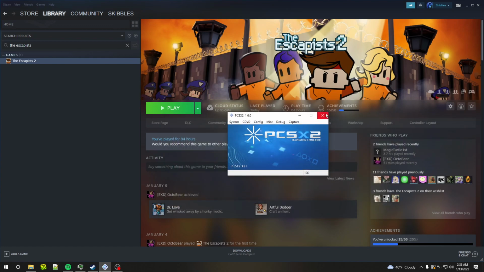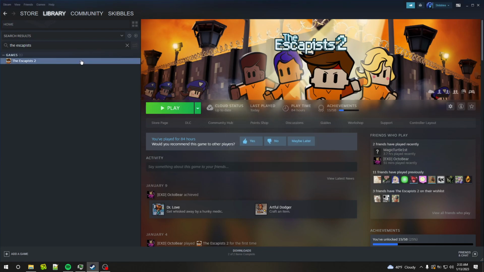But basically, we're going to close this because the way this works, we do not need this. So we're going to right click here on our game. Any game that you pick has to have Remote Play Together. So look for any lightweight game you don't play that often, anything that's easy to install. I chose The Escapists because it's pretty small, I don't play it that often, and it's easy to be a good test case.